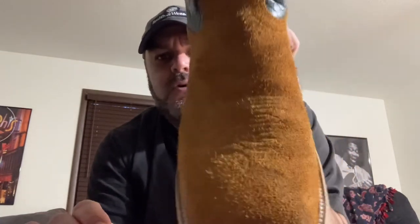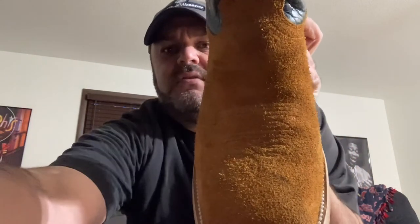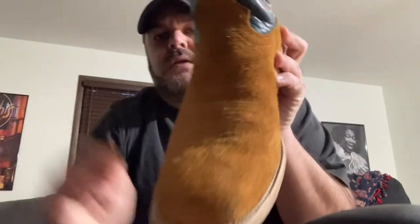As Jeremiah Craig might say, this was my 'spiritual experience' boot. One more thing — in case you were wondering, there is a toe bug on here. It's not super easy to see, but it is there. Unless it's an exotic skin, I would definitely prefer a toe bug on my boots.